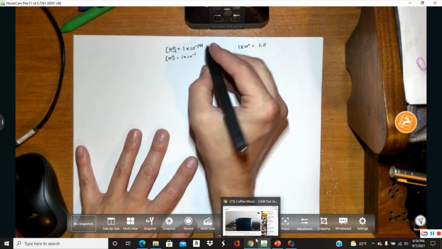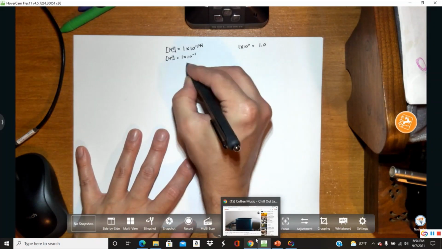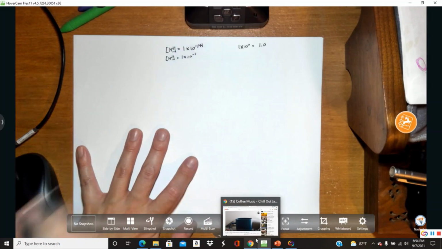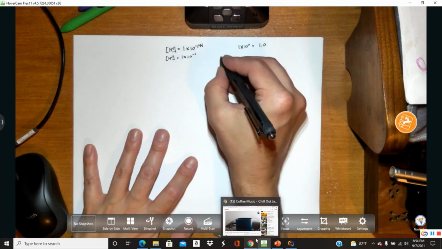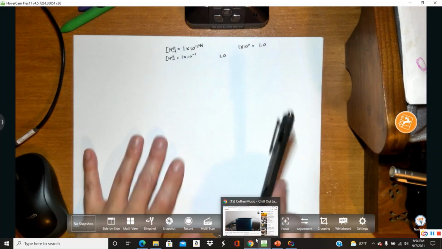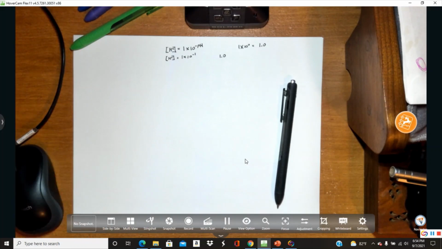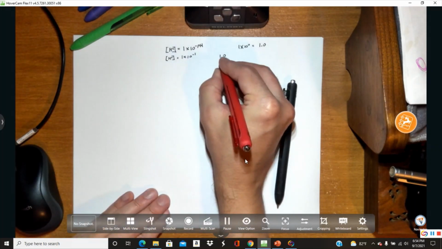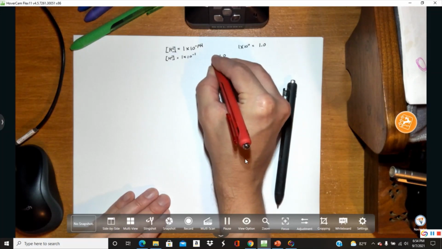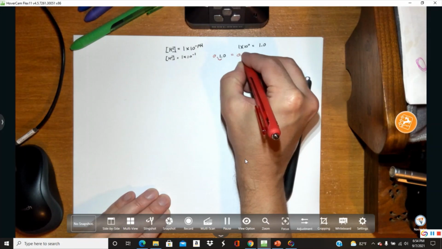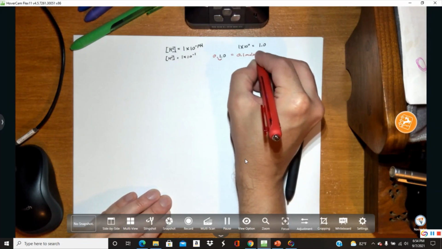Now, let's take this and do our equation here. 1 times 10 to the negative 1. How do we figure that out? Well, you take 1.0. That's our starting point. Just like in lab, the negative value tells me that I am going to the left. Negative says the decimal is moving to the left. The 1 tells me how many times I'm moving it. So I'm moving this decimal 1 place to the left: 0.1 moles per liter of hydrogen ions.